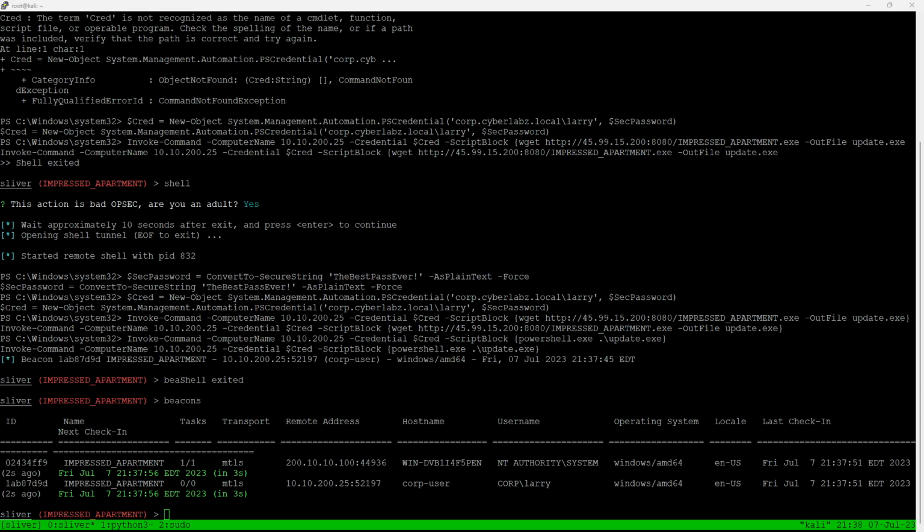So in the next video, we're going to be continuing to use Sliver, and we're going to take advantage of the armory and the extensions and see if we can do some Active Directory reconnaissance, and see if we can do some domain takeover and some ticket forging and all that kind of good Active Directory stuff.